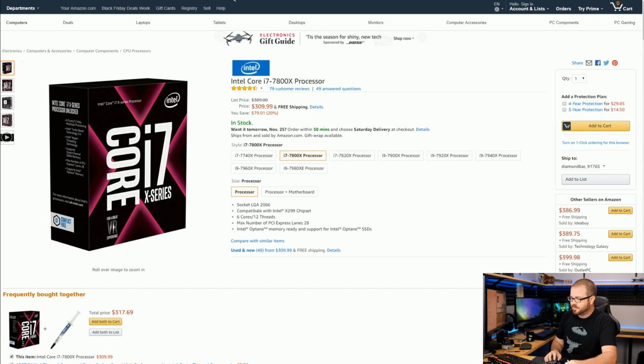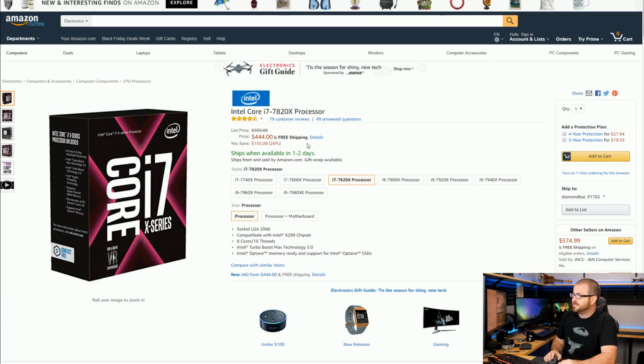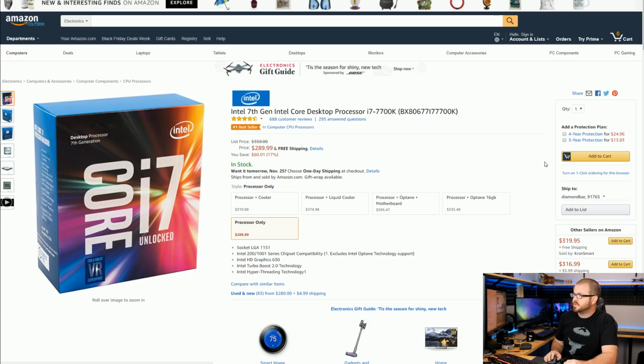I like talking about entry-level high-end desktop processors. But it's a significantly reduced price, and granted, there's of course arguments to be made about X299 versus X399, but don't worry, I'll be getting to X399 as well. If you want to step up to the 8-core version, the 7820X, $444 over on Amazon for this one, and this is marked down even less than it was last night, so $155 off, more than 25%, 26% off, according to Amazon. Going to ship within a couple days there, so for high-end desktop lovers, there's a few nice options there for you.